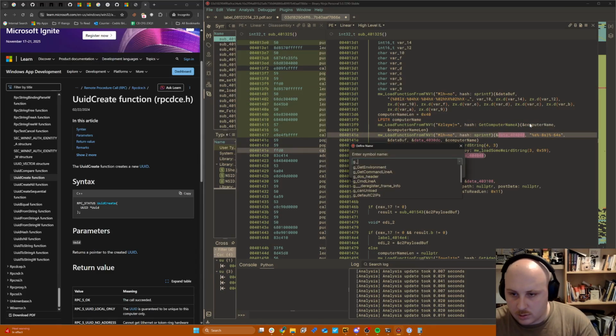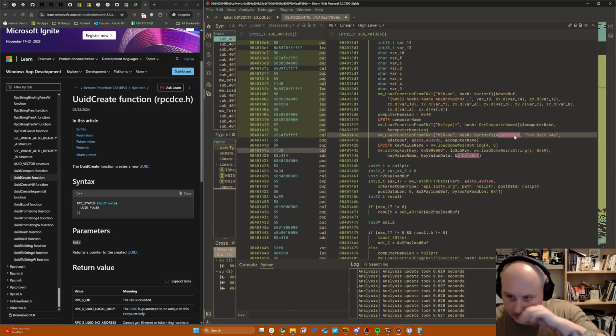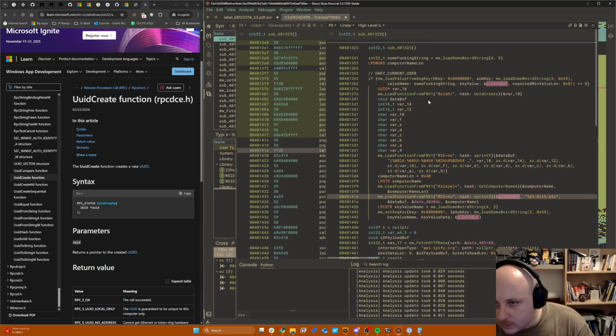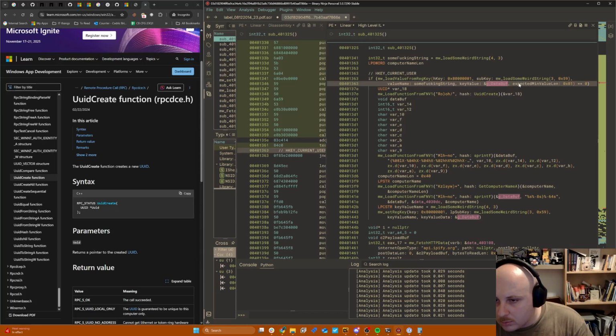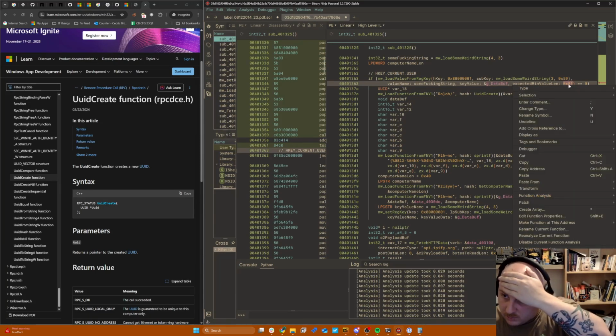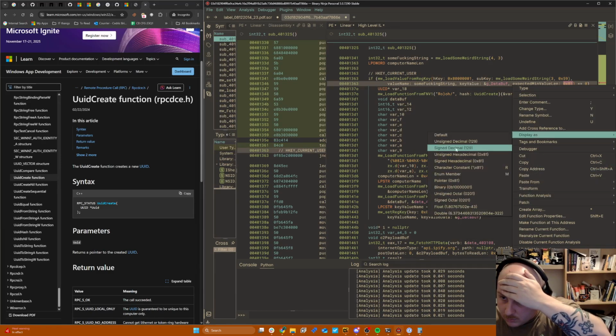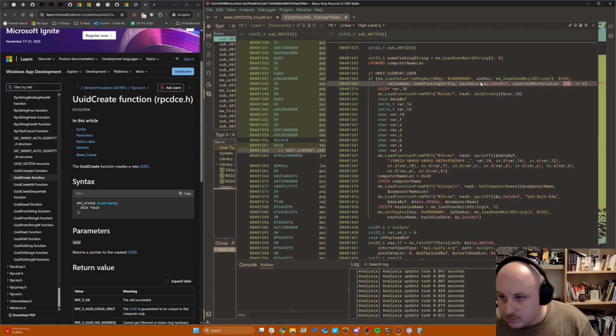So let's call it g data buff. Yeah, so it's interesting. It loads what is most likely a string of at the very least 129 bytes long. It saves it into a global.